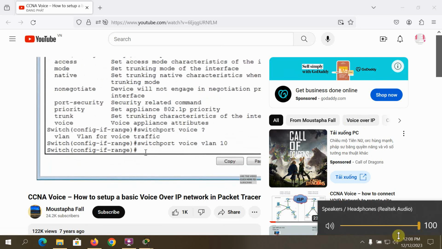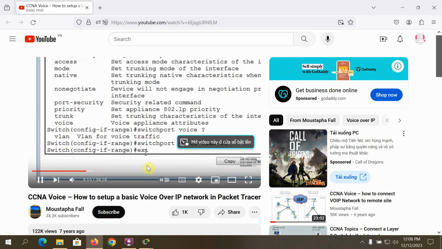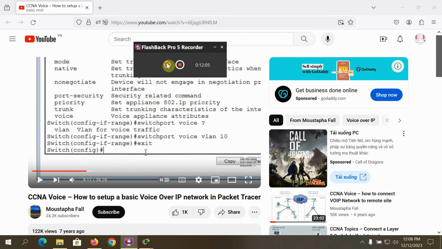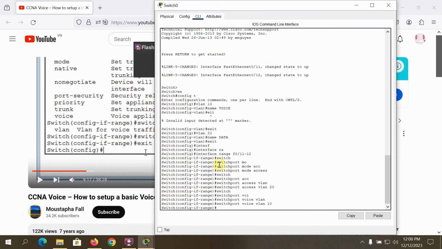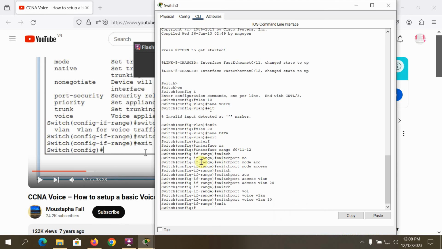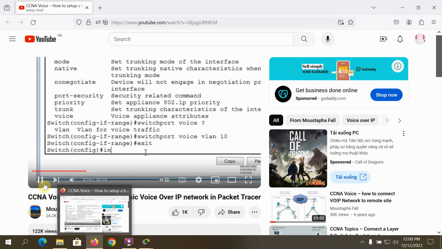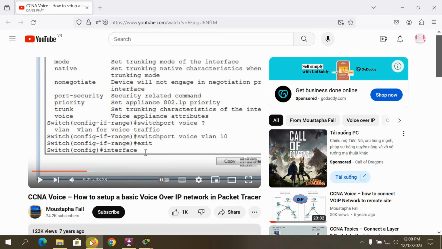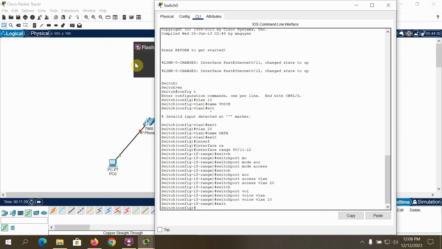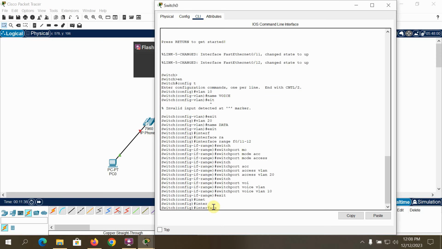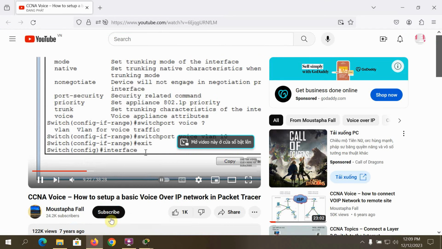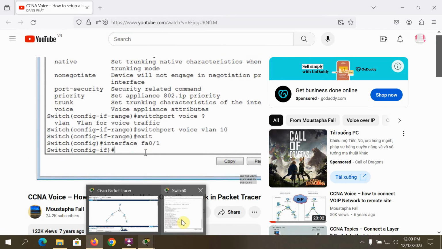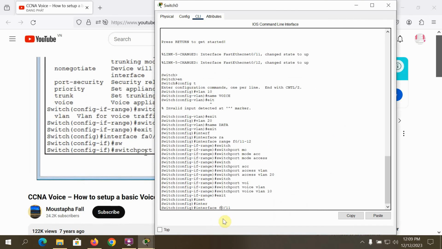So we're going to do interface FA0/1. We're going to do switchport mode trunk, and that's it.